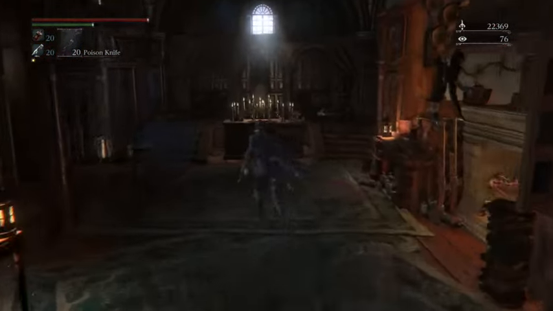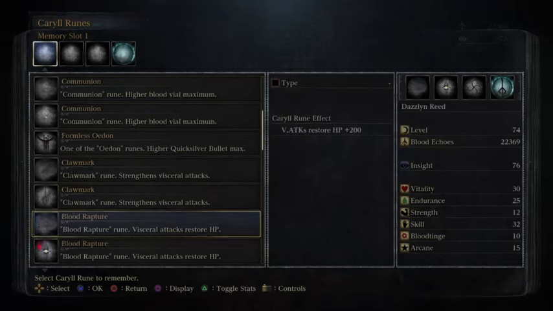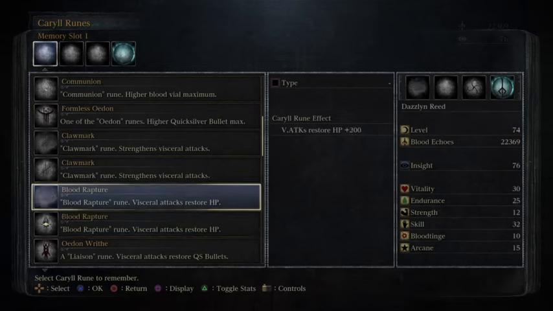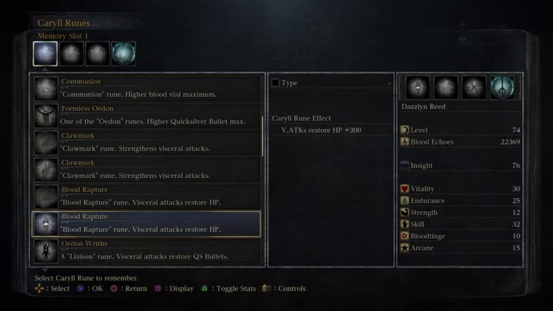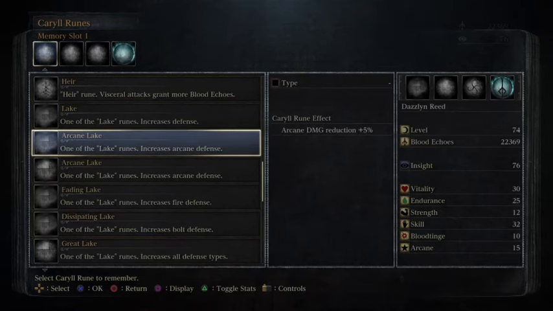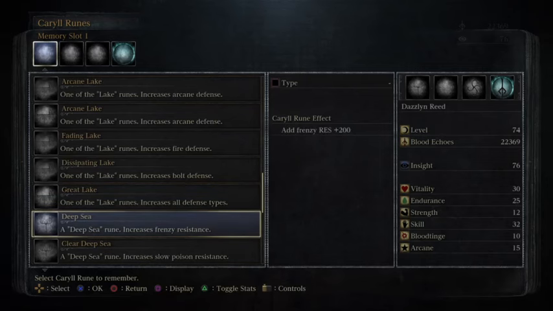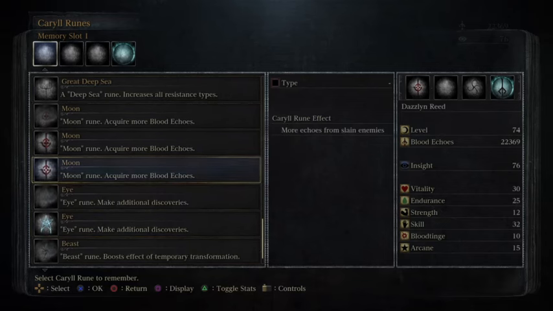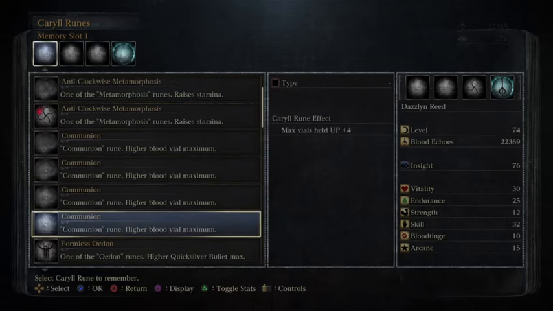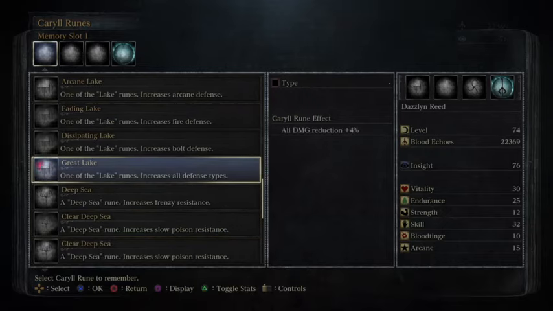I'm also gonna change up my runes real quick. Both these are good, but Blood Rapture should probably go. Oh, I did it again. What's a good one for this? All damage reduction plus 4% would be good. More echoes might be useful. I think actually that I will go for the plus 4% damage reduction.